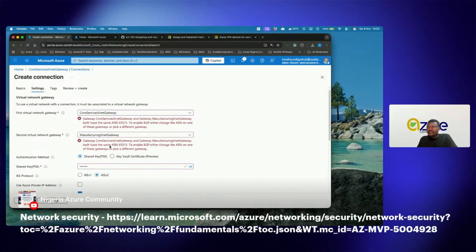Now, did I enable BGP? Both gateways have the same.